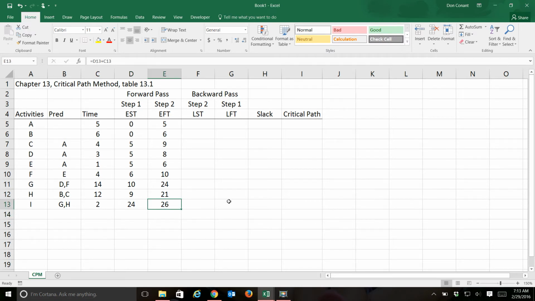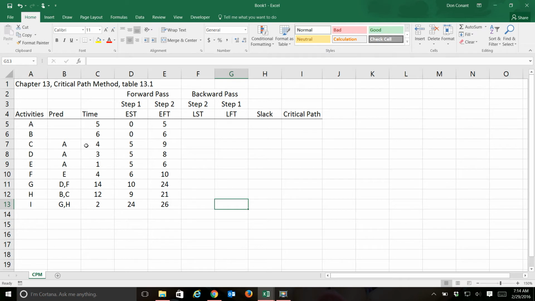Now we're going to need to bring a value over to latest finish time, and there is a little bit of a wrinkle here. We have to bring the largest value, the largest finish time of our possible n nodes. So sometimes a model has 2 or 3 n nodes, sometimes only one. We need to determine how many n nodes this model has.